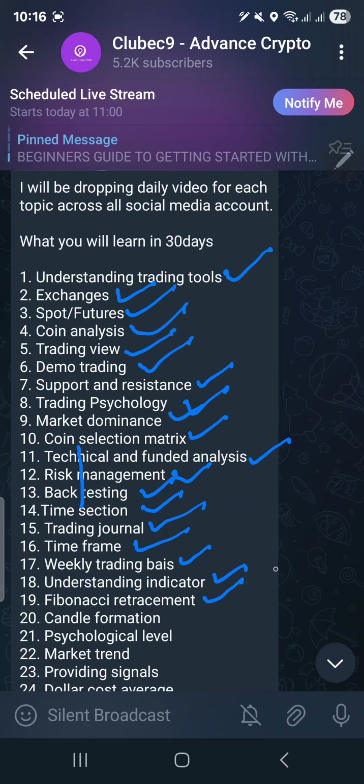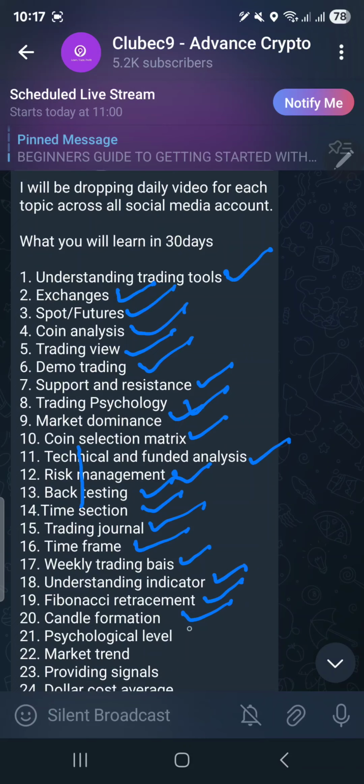This is also a trading style you will learn. We have candle formation, your double top, your head and shoulders, your different trading patterns. That is where we have candle formation. You see, those candles come together to form those shapes, so you need to understand how those shapes are formed.